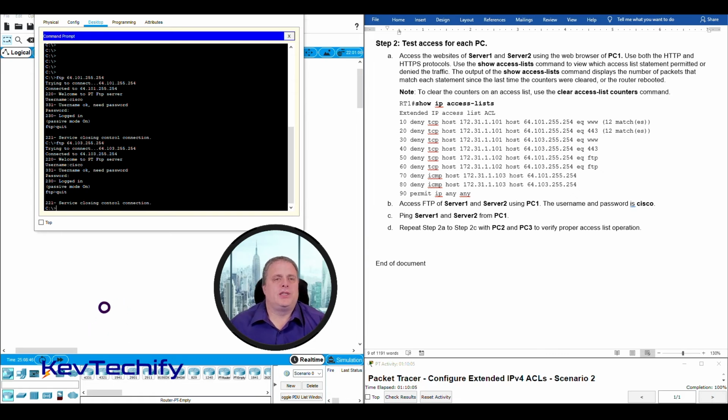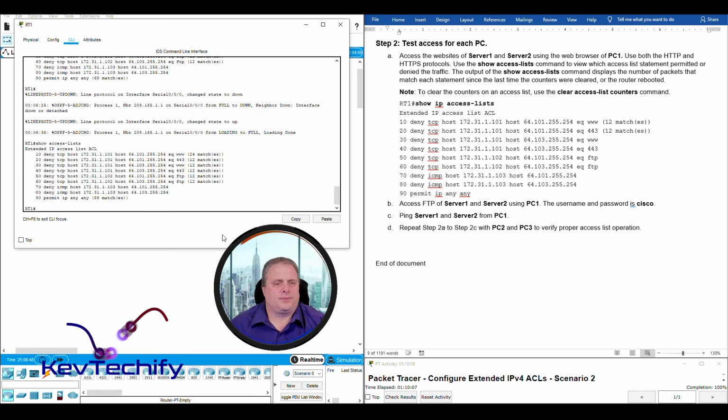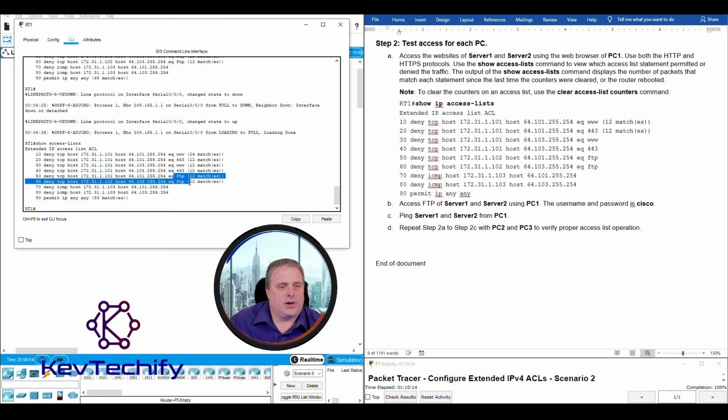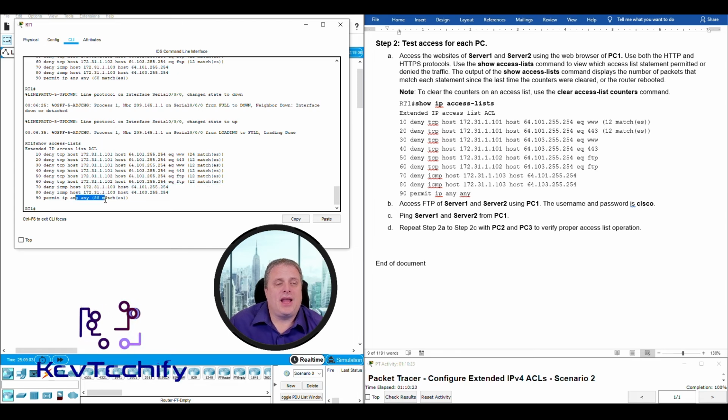I'm going to minimize PC3, go back and look at router 1. For our filtering on FTP, which is right here, that shouldn't increase because we're only filtering from PC2. We were on PC3, which means our permit any matches at the bottom should increase when we repeat our command.